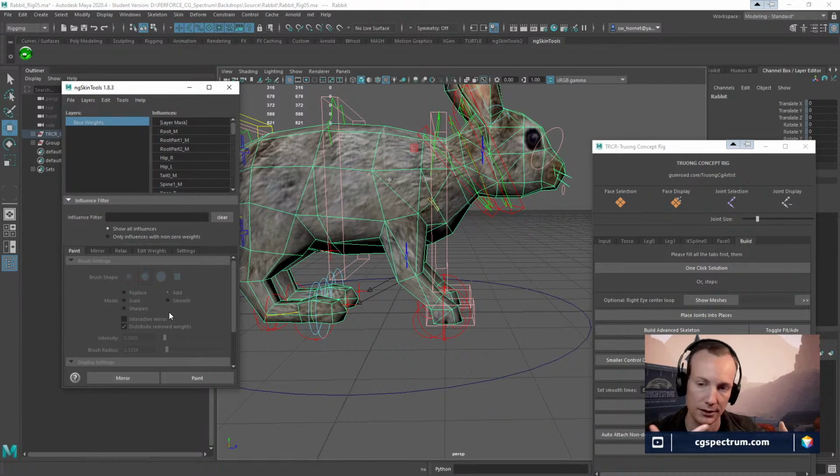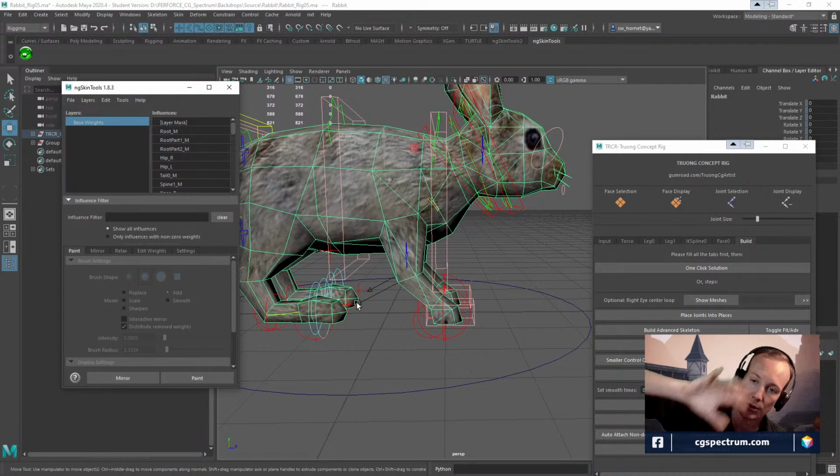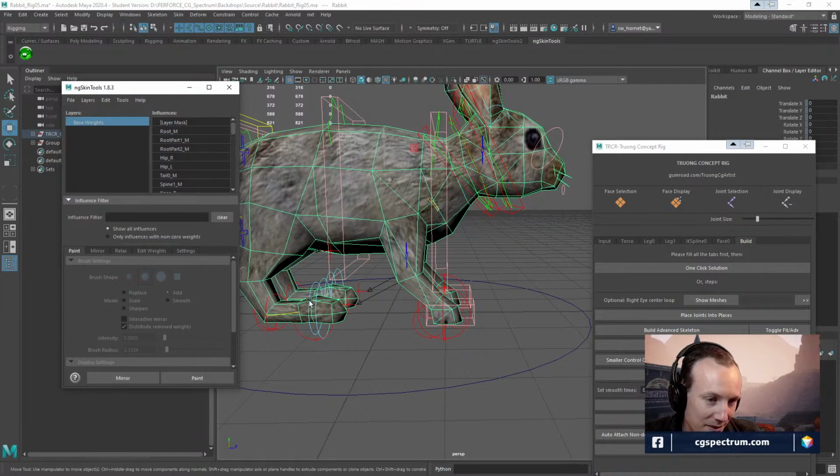So when you're editing, you're not worrying about the computer automatically replacing the missing percentages of influence per vert, and then you can just work through it. You work through it from the core of the body out to the limbs, and you can get it done in 1 or 2 passes. Still takes a long time.